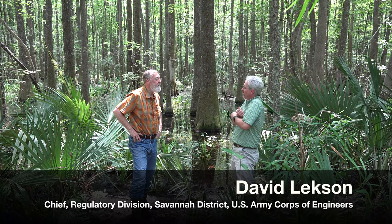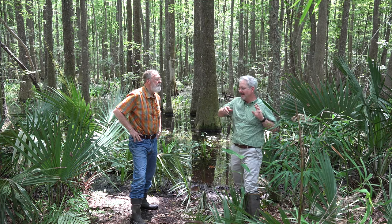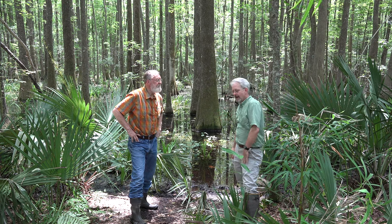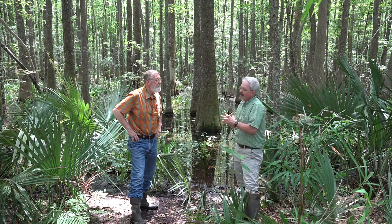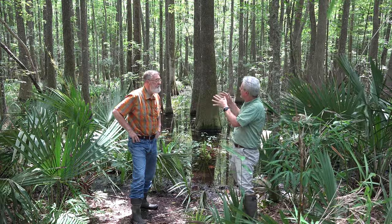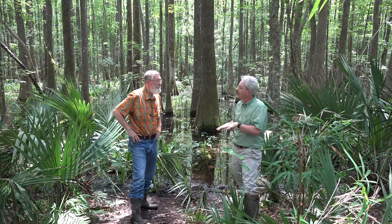These areas are easily recognizable as a wetland and as a swamp, but in this particular location it is right at the breakpoint between the tidal interaction. This is kind of like the edge of a very large river bottom—the low ground, bottomland hardwood, even wetter riverine swamp forest. We are very close to the breakpoint where these forests cycle out and pick up the marshes because of the influx of salt water and tidal action, but this area here is tidally influenced and fresh water.